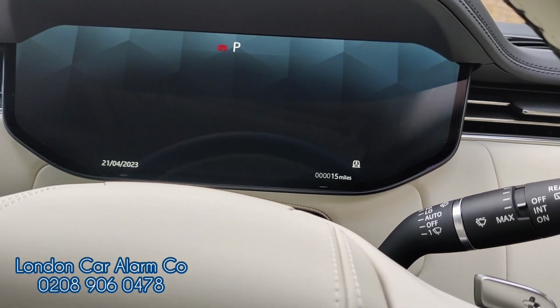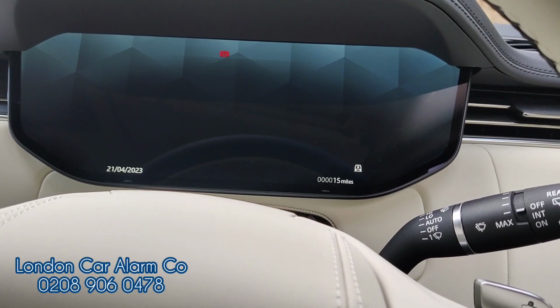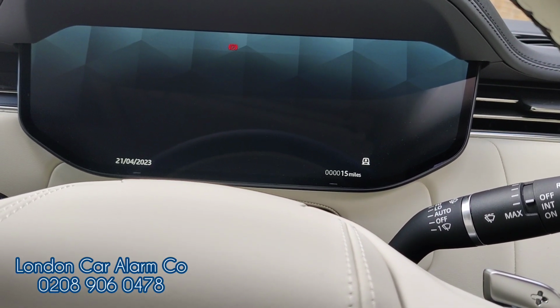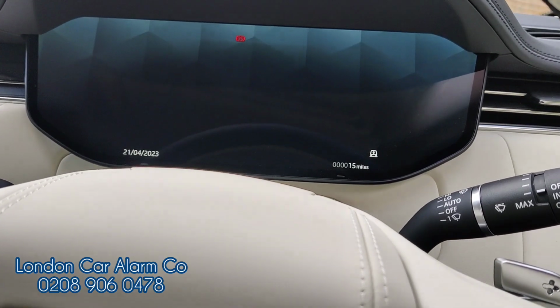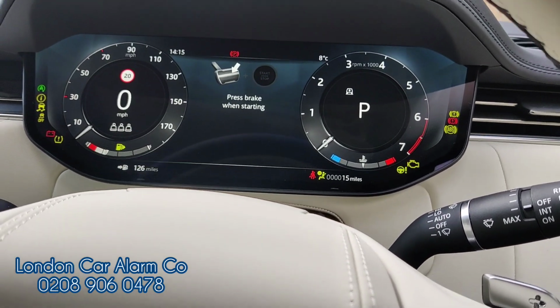Also, you can arm it from a phone, so you don't have to do a push sequence. On the phone, you can also put it into valet mode. So if you took it for a service, you obviously don't have to disclose the code. So now let's just turn on the ignition. There you go, no double bleep, we know the system is armed.